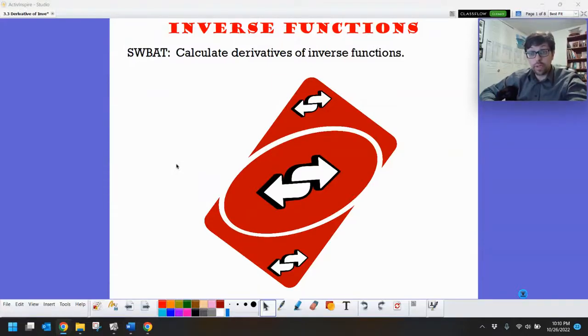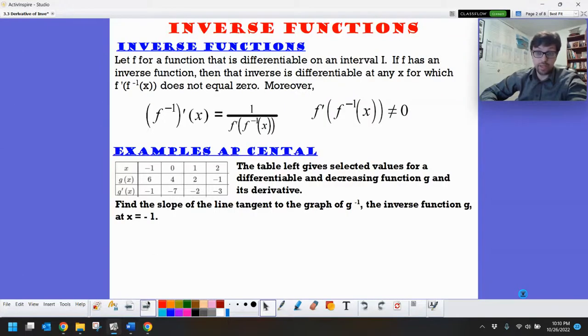Hello, in this video we're going to be talking about inverse functions and their derivatives. So they follow this weird sort of thing. What we're saying is that if you've got an inverse function's derivative, it is 1 over a composition of the original's derivative evaluated at the inverse, given that this is not equal to 0, which is a big mouthful, but it makes a little more sense once we can do one.